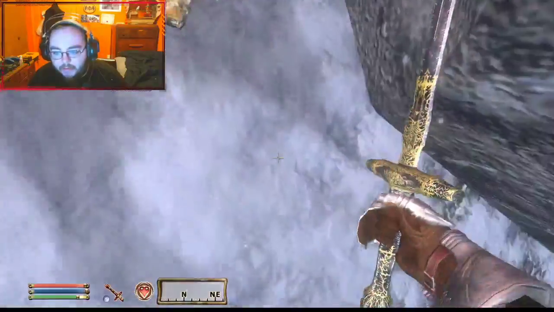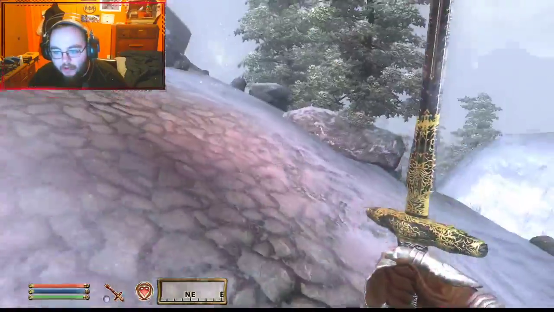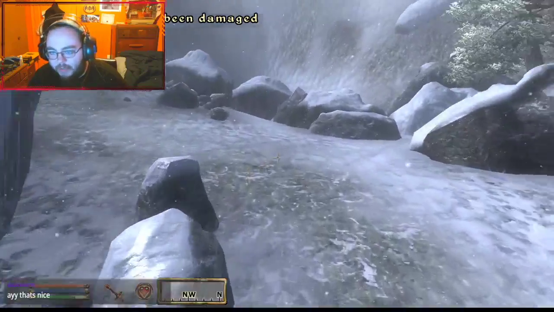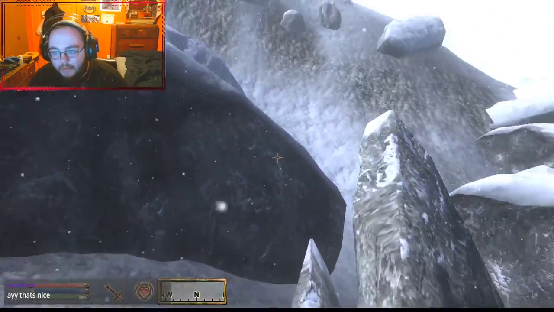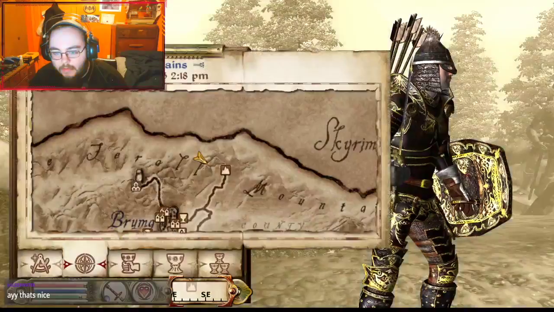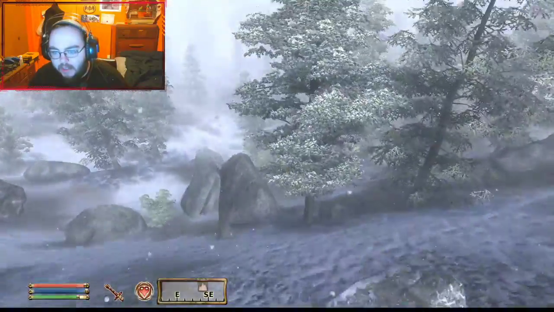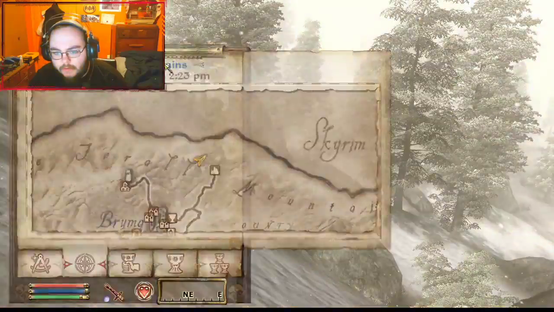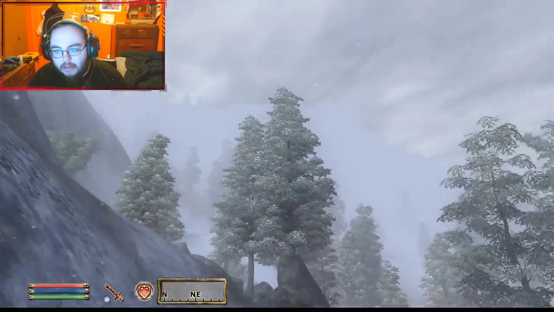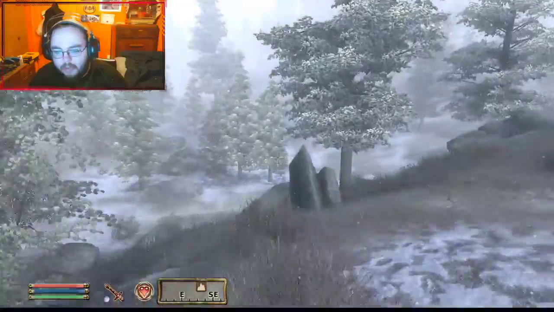Oh yeah, I also got my heavy armor skill leveled up to the point where I can now pretty much go as fast as I can in heavy armor. Also, where the fuck is this? Willpower's been damaged, but I do not care. Is the cave somewhere down here? Because I can't go that far. Maybe I have to go down here near the dragon claw thingy?